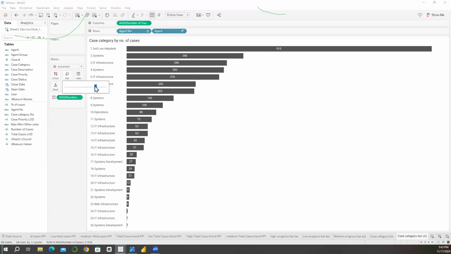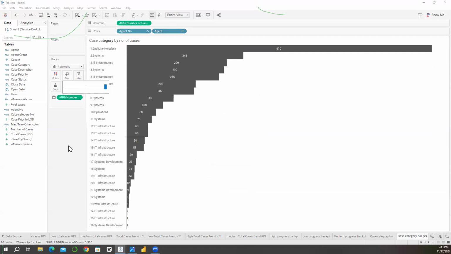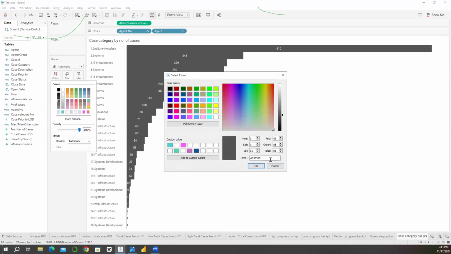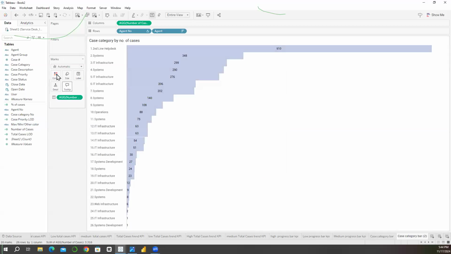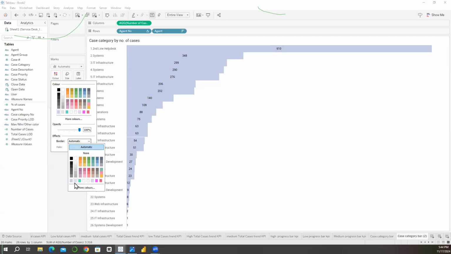And I want to increase the bar charts. And I want to change the color also, because I don't want to use this color. So I'm going to change the color to something like this. And the border also, I want to use something like this.